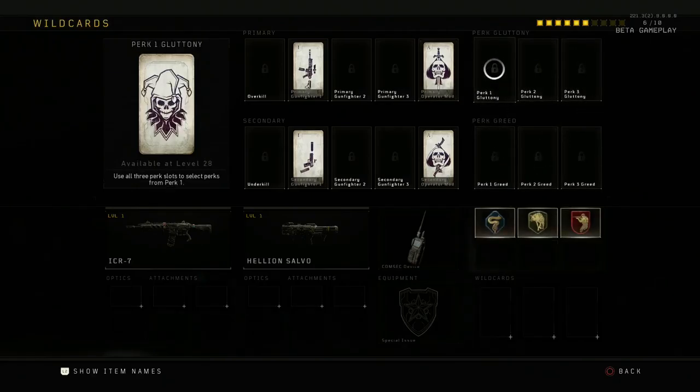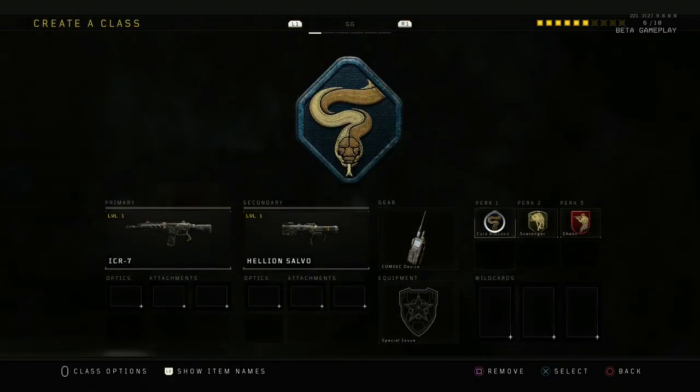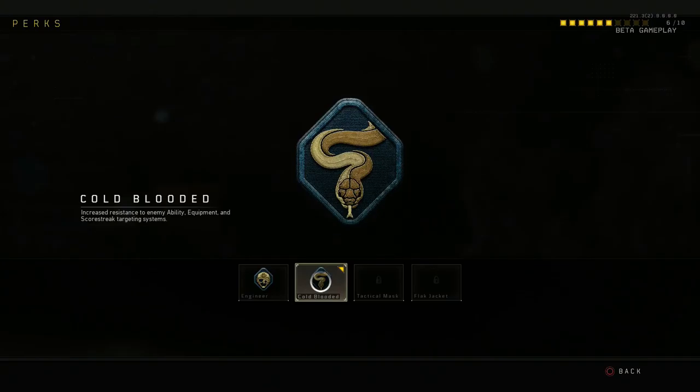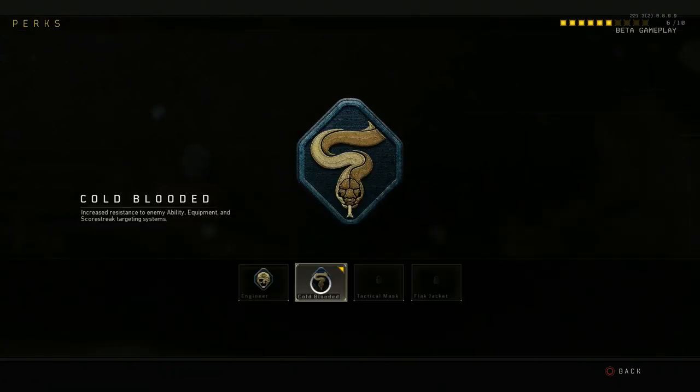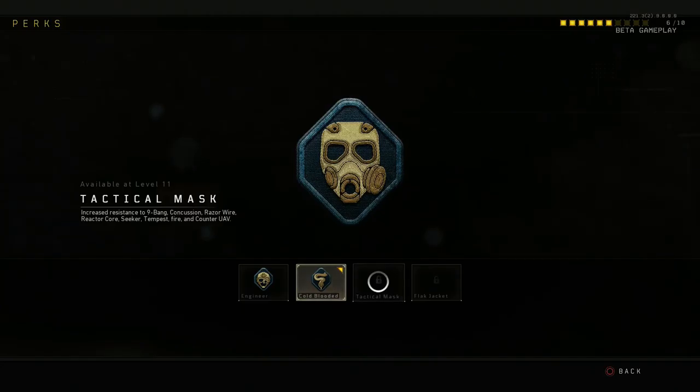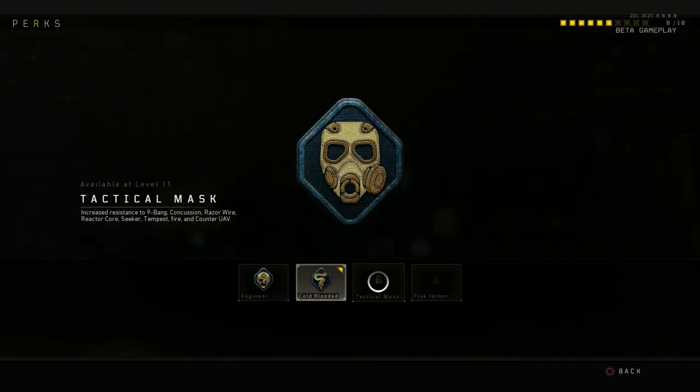Use all three perks. That's perks and perk one. Oh yes, perks. Same thing as usual. No engineer, cold-blooded, tactical mask, and flak jacket. Of course, perk one is always going to be cold-blooded. I never see anyone else. Like tactical mask, to bang, concussion, razor wire, reactor core.